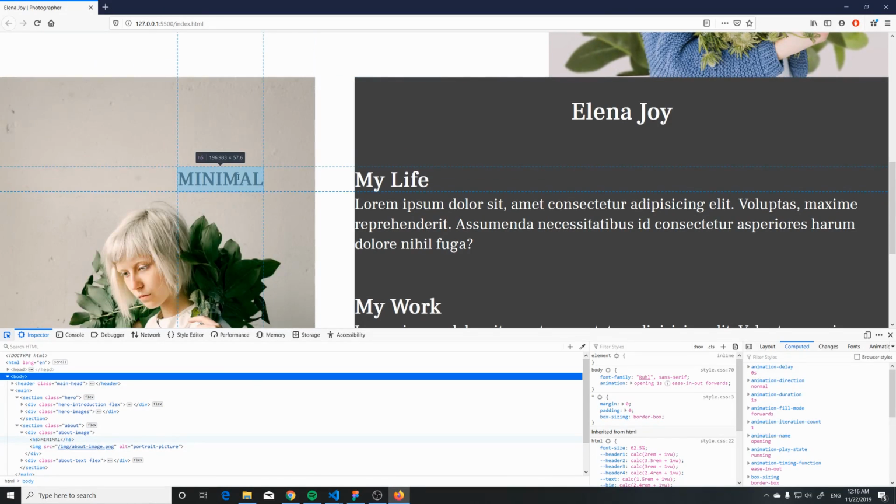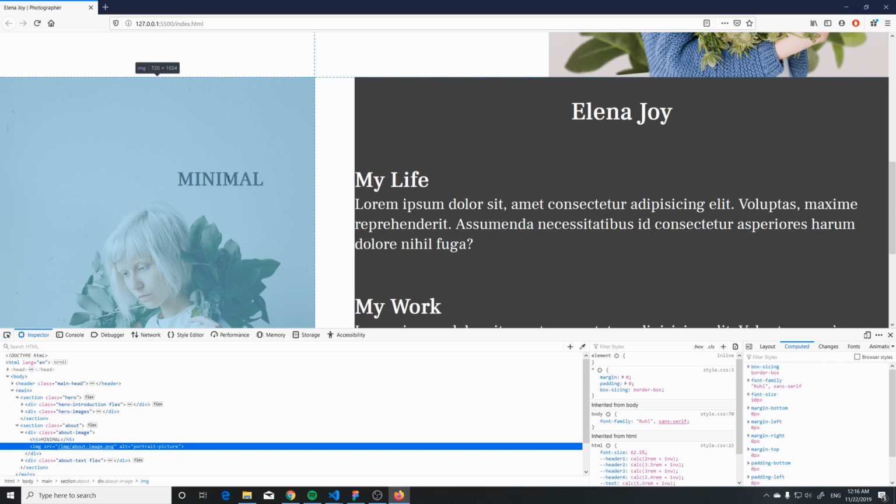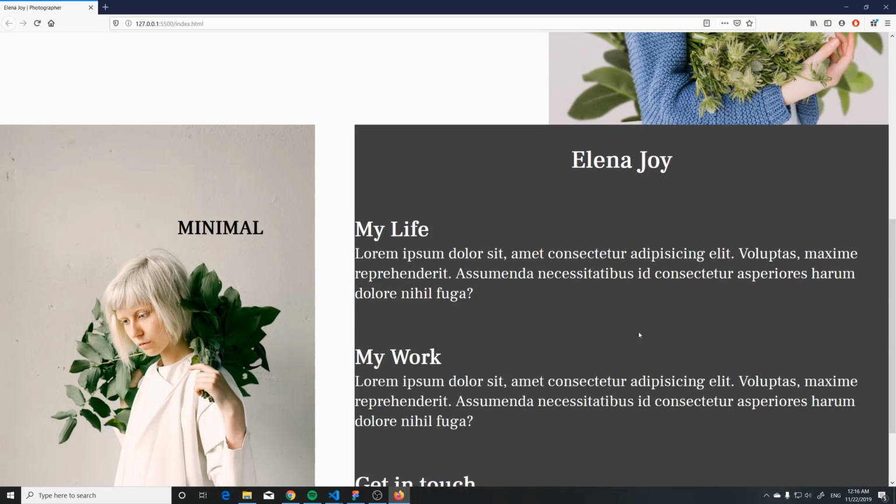But our content goes in this direction, so it doesn't really look centered. So if we add a transform translate and move this back by 50%, transform translate just takes the whole size of this minimal text and then moves it back by 50%. So it moves it back by the size of this. So basically where the I is, that's how much we're going to move it back. So from the M to I, 50% is going to be moved back here, and then it's perfectly going to be centered.